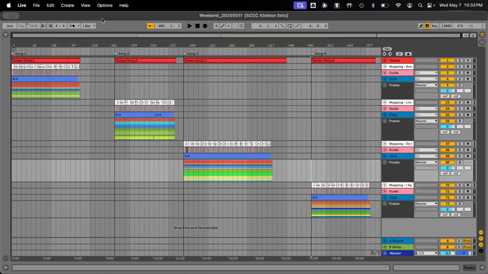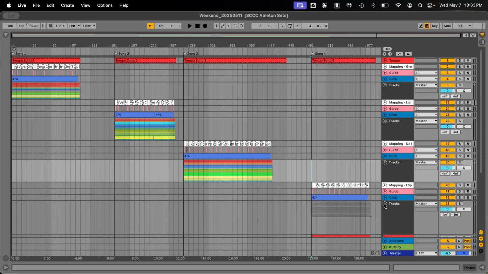So, it's really simple. We have the weekend set that we're working with here, and we're going to work with I Speak Jesus. In this case, the key that's loaded is G. And let's just say that the worship leader says, okay, we need to change the key to F. So on the fly, we are going to find your song. In this case, it's song 4, so you can press 4 or you can scroll over, whichever way you want to do.